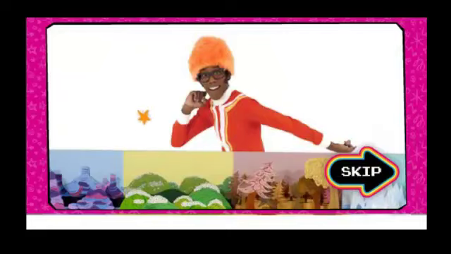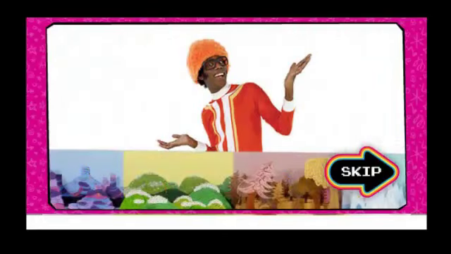The star fell off my favorite hat. Looks like my star is falling into Gabba Land. Whoa! My star split into four pieces, and the pieces are landing all over Gabba Land. Will you help me find the pieces of my star?